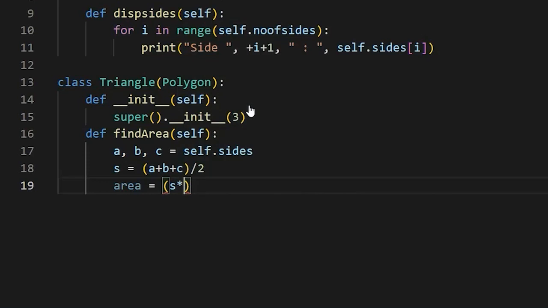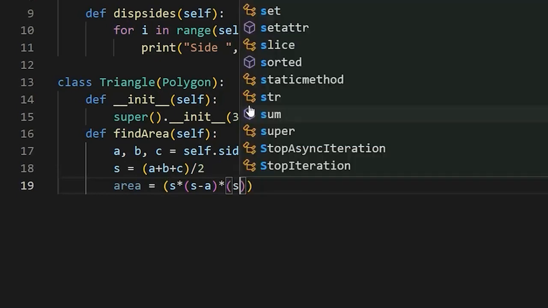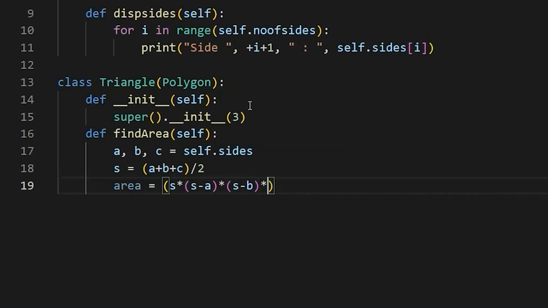So S times, and in parentheses we're going to say S minus A, and then we're going to multiply that by S minus B. We're going to multiply that by S minus C. And then we're still not done. Put in 2 more of those asterisks and then 0.5. Okay, so now, oh, see, look, I made a mistake. So after the S minus C, make sure there's 2 parentheses because you want to close this whole set of parentheses there, and this will be outside the 0.5.